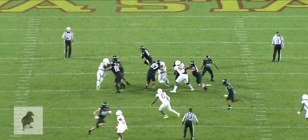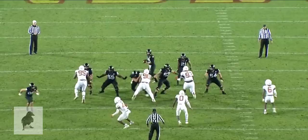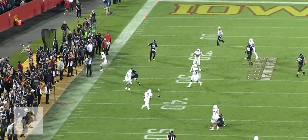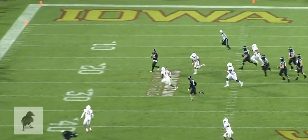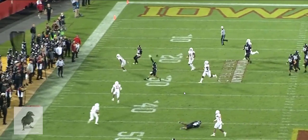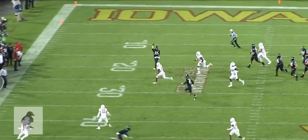Here's another example of Purdy rolling out to his right. He sees where he wants to go — number eight — and wants to throw against the grain back. He even slows his feet down a little bit here. But he just can't get himself in a position where he can get this ball thrown accurately and ends up sailing it. This is a common thing I notice: when he avoids pressure and he's on the move and has to recompose his feet, he just doesn't get the rhythm of it — the placement, the accuracy. If he could figure this part out, it could elevate his game in a lot of ways because he's so good at getting out of the pocket and so resourceful.